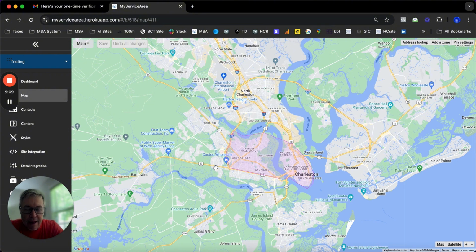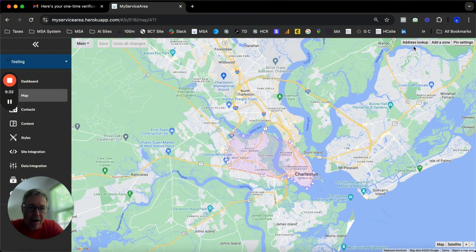So, this is the map within MSA. You can come in and edit it at any time you want to. You just click in there, you get the white circles, or vertexes, I think they are, and maybe you need to delete one. You can delete it there just by right-clicking, holding your mouse on the actual circle or vertex you want to delete, and then you can delete it.